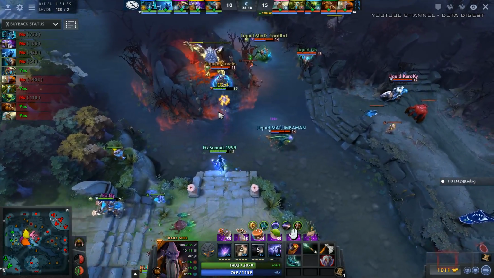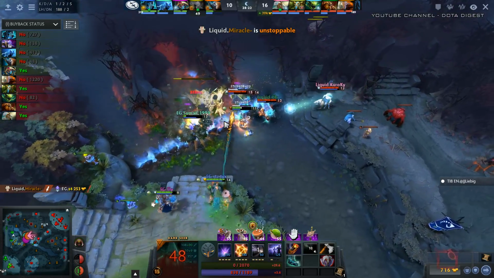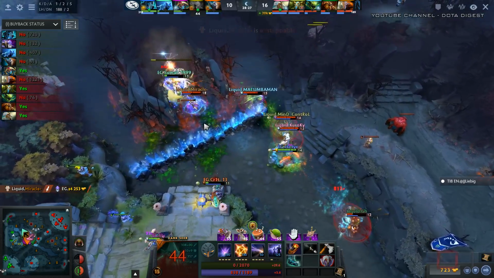He's going to take some damage. What's your move? They've got to get in there somehow, and Sumail's going to start draining the Echo Slam, but there's no opportunity for a BKB. Finally, they do save Sumail here with the RP out, but they just don't have any damage, it seems like.